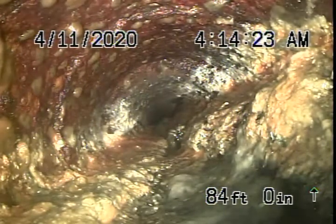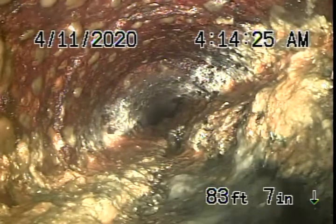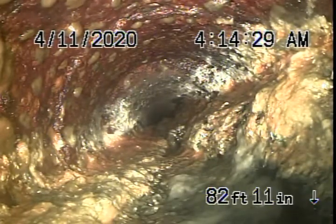Running the camera upstream now — we're about 85 feet in and we have a lot of grease build-up in the pipe, as you can see. All of this coming up is grease build-up, grease and sludge. We're probably going to recommend a Hydro Jet here, but at very low pressure, because you want to suck all this grease out of the line.